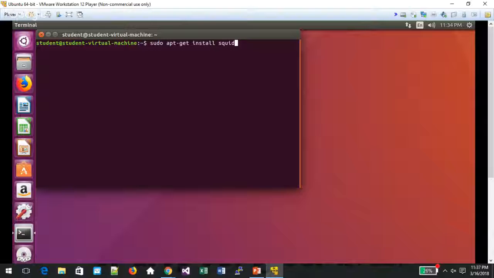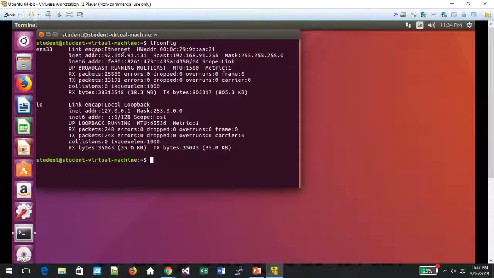Once you get the installation, you need to configure your web browser. But in order to do that, you need to get your proxy network address. To do that, you type ifconfig. So right here, in the second line on the left, this is your IP address. It's 192 and all of this number.